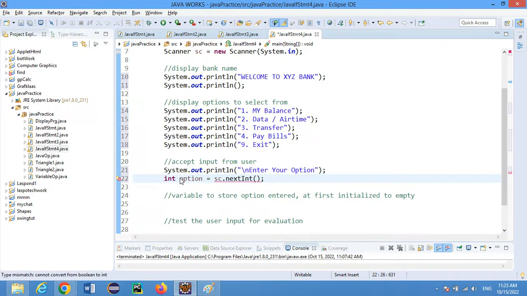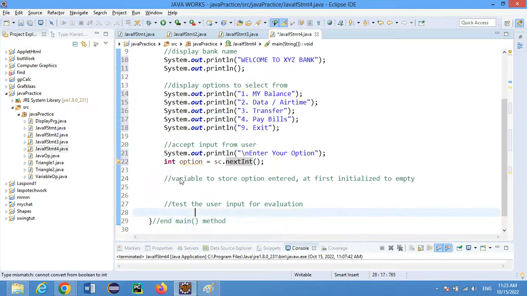Next int. And the next thing is we need a variable to store the option entered. So the variable we want to use there is choice. Since it will be storing information like my balance, data, so the values there is string of data, so the data type will be string.